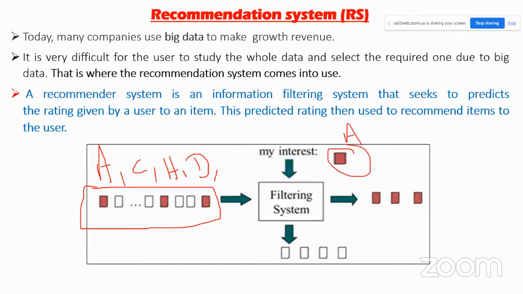So what the recommendation system will do is filter the movies in which I'm showing interest. I'm showing interest in action movies. It will filter and send those to the customers or users. These things are not required. These are the movies in which I'm not showing interest. Only the movies in which I'm showing interest, maybe action-oriented movies, will be sent. These are all filtered out, the ones I'm not interested in, and only these movies will be recommended to the customer based on interest. So basically it is an information filtering system.